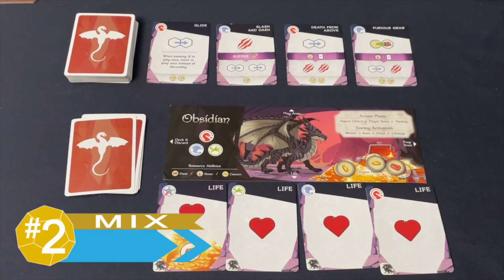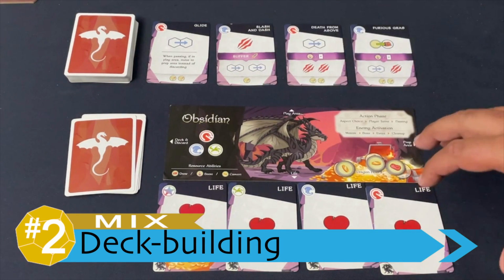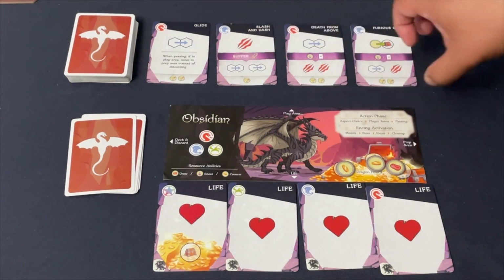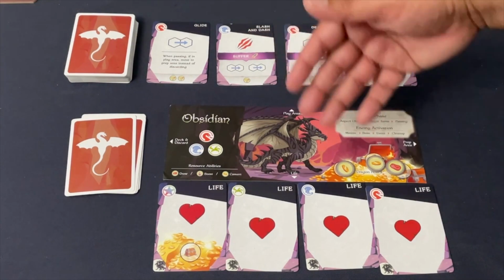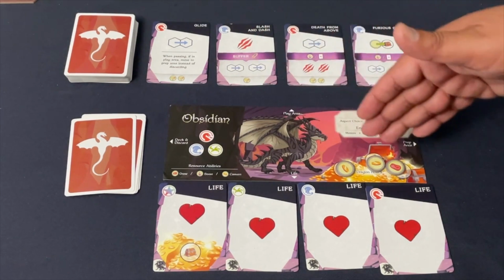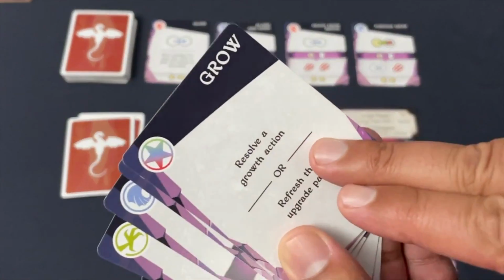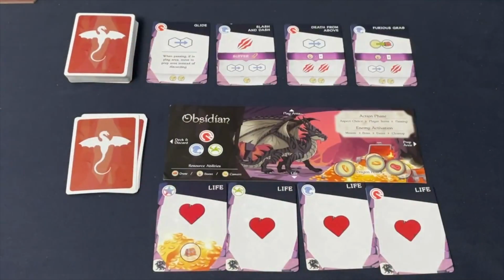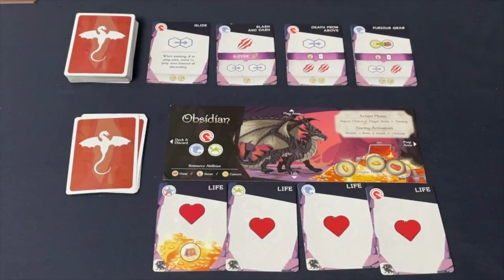My number two, a mix, is the deck building. I feel it is a little bit slow in giving players access to the most fun part for me, which is the advanced cards. So in Flame and Fang, you're going to beat monsters and gather stuff from the board, gather your currency, and as you play this growth card that comes out of your starter deck, there's two of them, you'll have the chance to exchange one of your basics for an advanced.